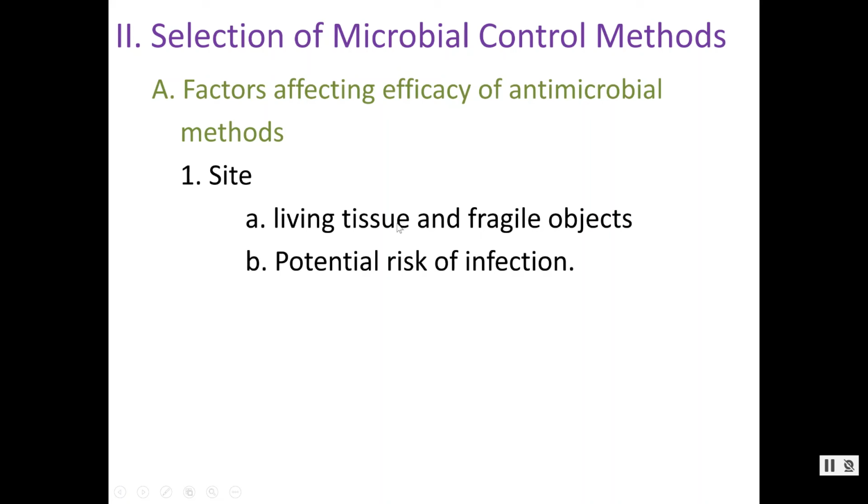So that's for sure. You're also going to make some decisions based on potential risk of infection. The hospital surgical unit is going to be disinfected very well. The hospital waiting room is disinfected, but the surgical room is sterilized. Things have to be sterile in there. Potential risk of infection: how likely are you to come in contact with something that's bad? Hospitals, a higher risk. In our homes, not as much. So what's your potential risk of infection? You're going to consider that when you're making these choices.